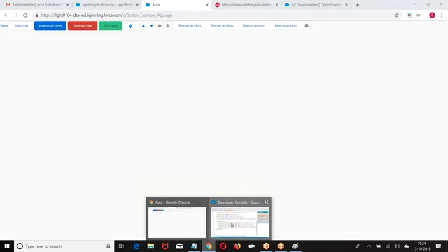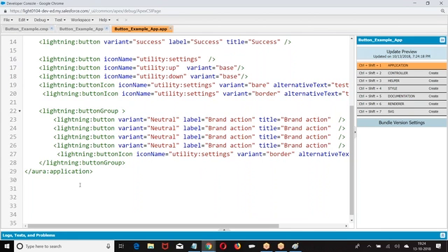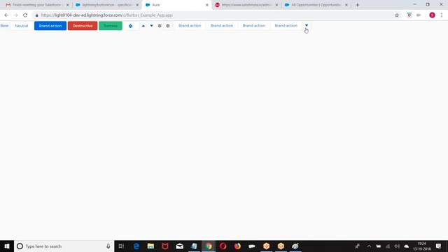This is how we got it. Right? So in the form, I want to create buttons at the bottom with a button group. In the button group we can have the icons also. So one of the icons I'll create as a utility. Instead of utility settings, I'll create a utility. When I click on this, the list of other buttons will be coming. Right? So we are supposed to add this to our existing examples.